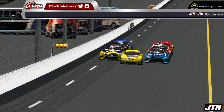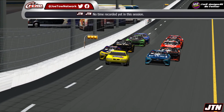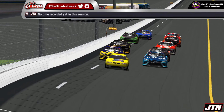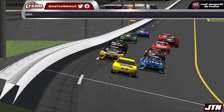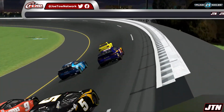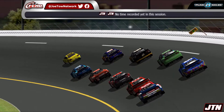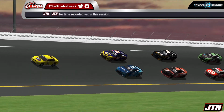Ricky couldn't have said it better myself. Getting ready to roll off here. Nine cars battling for one victory here at the Daytona International Speedway, the inaugural NR2003 Next Gen Mod Race. First of its kind. Will never be another like it. Getting ready to roll off and get underway. Until they make a new car in 5 years.